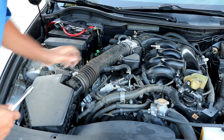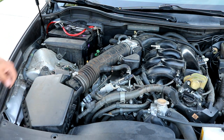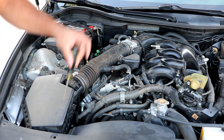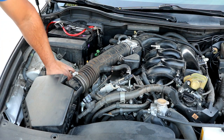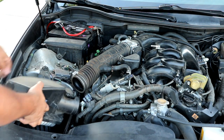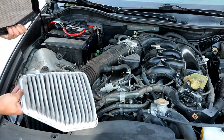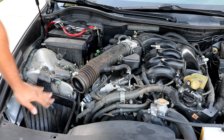Like so. Then the next thing you'll want to do is pop off the three connectors to take the lid off. There's one here, one in the back, and one right here down the front. This is also a good time to change your air filter if you're here doing this. You see that comes off, and this air filter is disgusting, so I'll probably be getting a new one of these as well. Go ahead and just set everything down to the side. Okay, the air box is fine. You can leave that like this now.